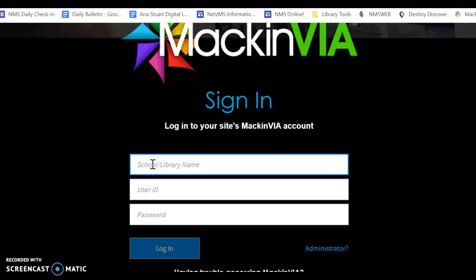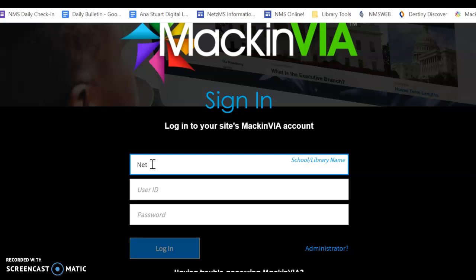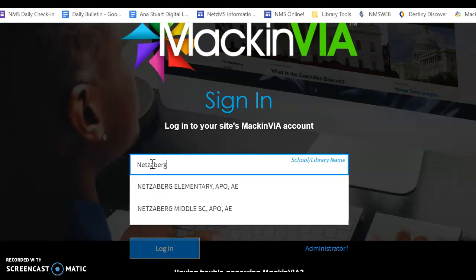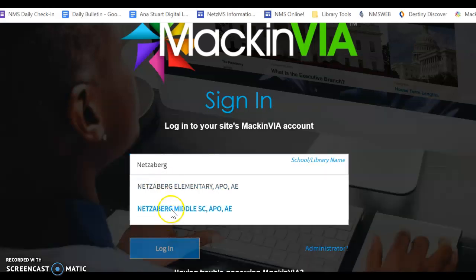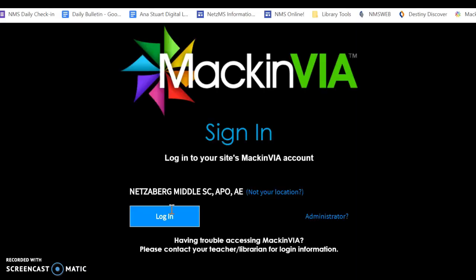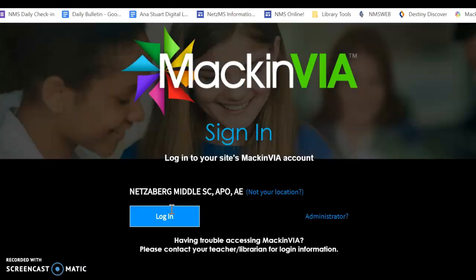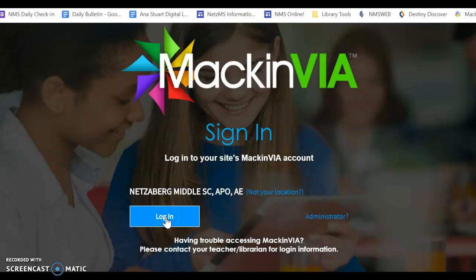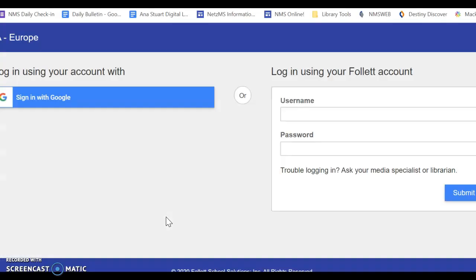And all you need to know is how to spell the school name, and remember that we're at the middle school. Choose the school and it will change the screen, and then all you have to do is click this blue login button. And it should take us to the correct page that the other link should have taken us to, and now it's giving us the option to sign in with Google.